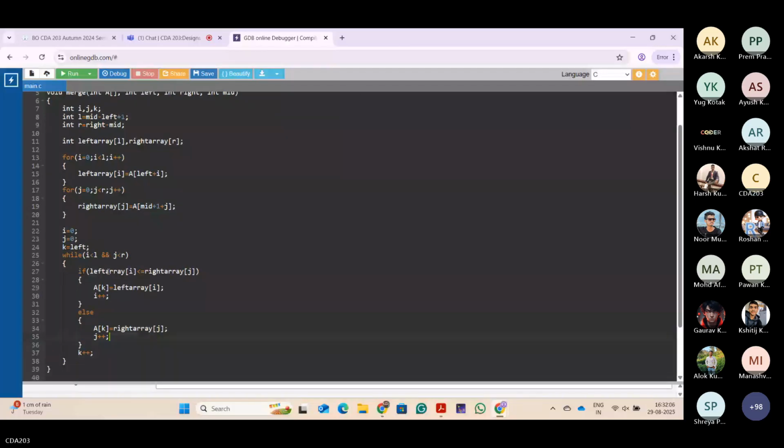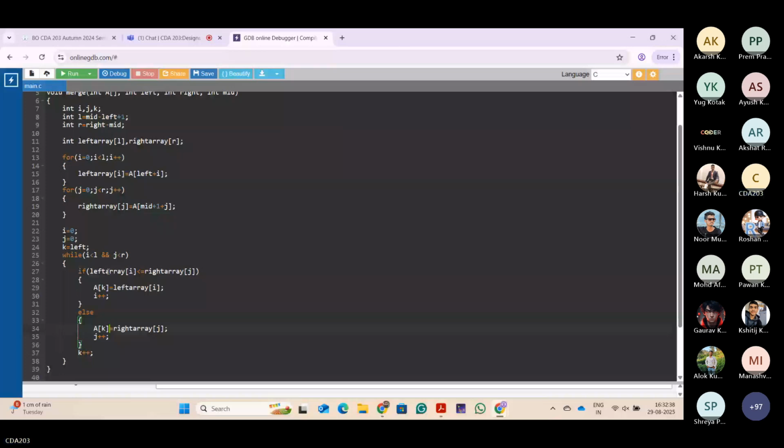So what is happening in here is that if your left subarray element is smaller than the right subarray element, then you put that in your kth position, starting with the smallest element. So you put your smallest element on the left side, and that's how you get a sorted array. Right? And you keep on incrementing k. Okay.